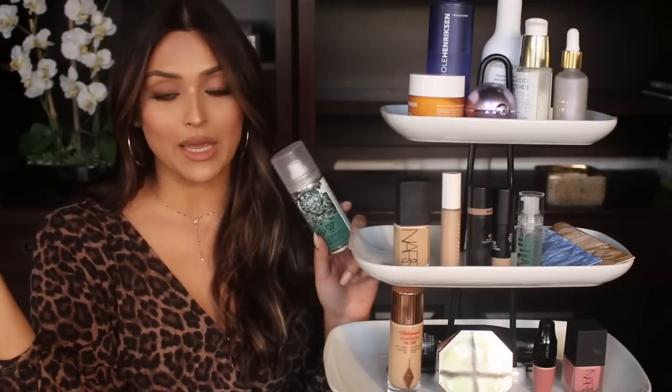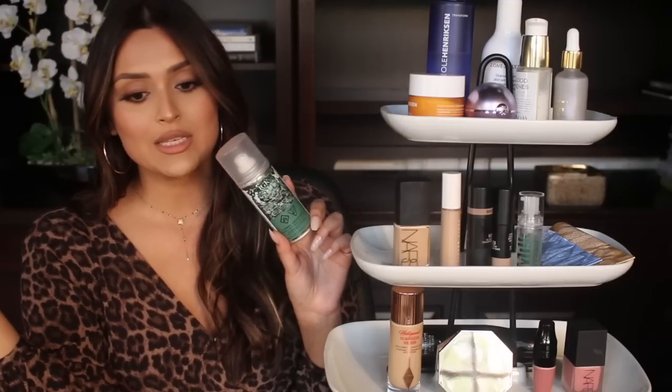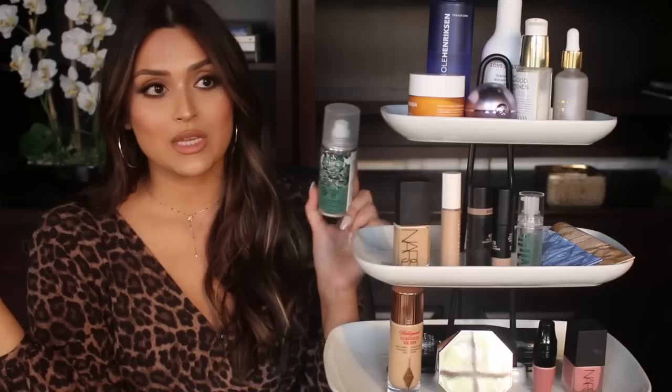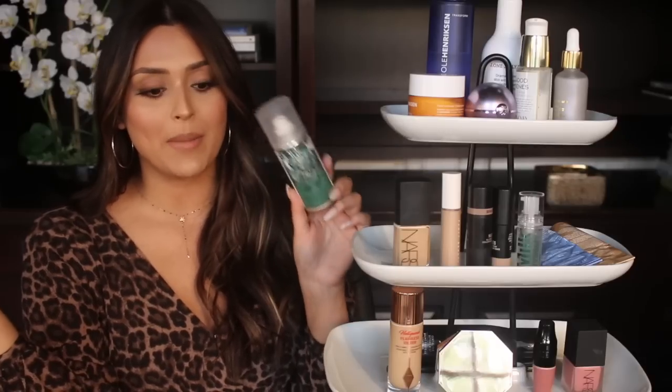And as far as the oil production or oil consumption, there's 3 levels of this. This is the medium, like I said, but there's a lighter version for if you have less oil or like day 1 hair. And there's a heavier version, I think, with charcoal in it for like day 3, 4, 5 hair if you are really, really oily and need a stronger absorptive product. So I really love this, and I have it in this convenient travel size. And even using it on a weekly basis, I've had this for months. So I really, really enjoy this.